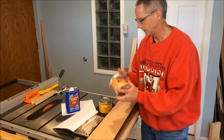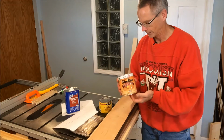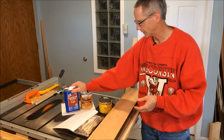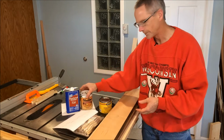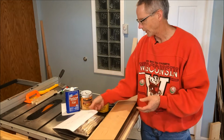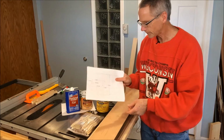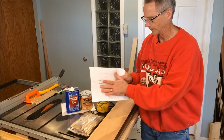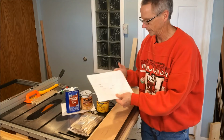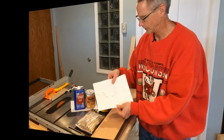I'm going to use shellac for the finish, and I got some denatured alcohol because I have to thin this down to do the first couple coats, and I will be finishing up with some paste wax. So I've created a template that I'll use, and I'll basically just spray adhesive this down onto the boards after I get them done, so it shows where the holes go.